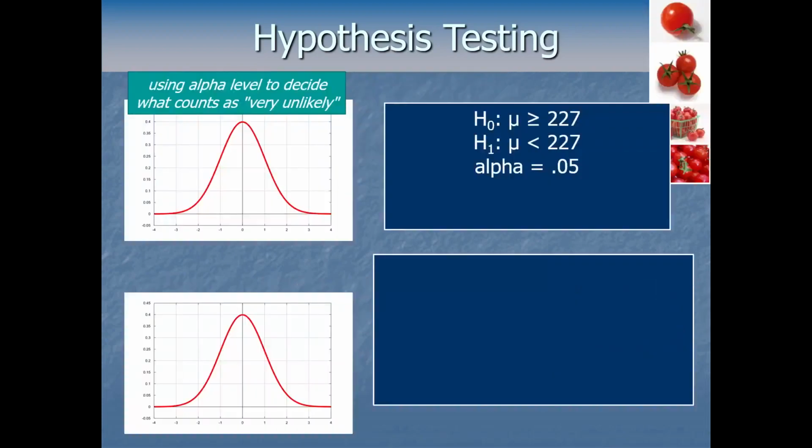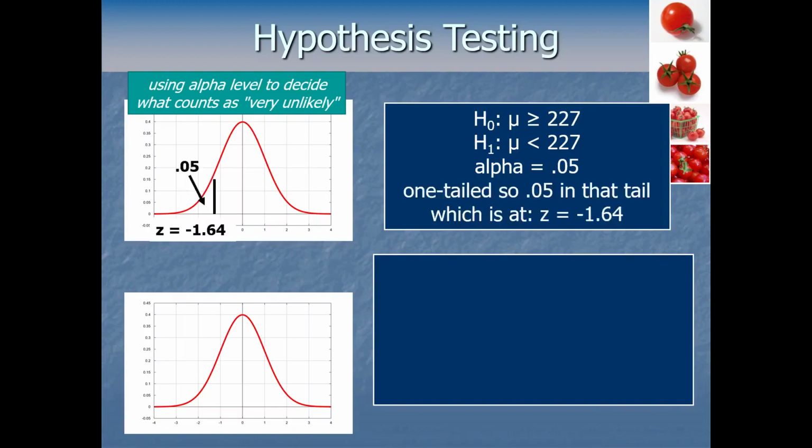But the steps, if we had a one-tailed hypothesis, would have been the same basic stuff we did before. For this one-tailed directional test, you write the hypotheses a little differently, but we're still going to use an alpha level. We'll choose our alpha level first and report what that is. Usually it's 0.05. Then we put that amount in the tail or tails, but since now we're doing a directional one-tailed hypothesis, we would put all 5% in the tail over there. And we'd have to look up in a table what z-score cuts off 5% in the left tail.